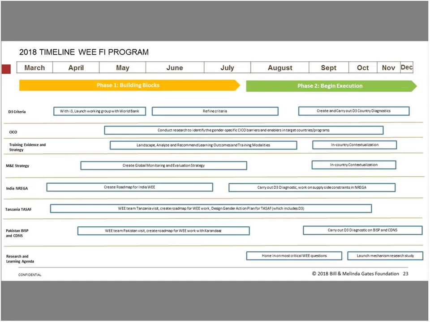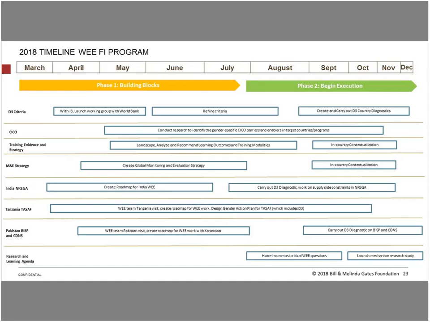For example, we just got back a month ago from Pakistan, where we were talking to BISP officials and talking to our intermediary Karandas about how we would work together on this program to get their official sign-off that they were interested in working with us. We did that for Tanzania in January, and now we're working with the TESF group on a gender action plan. We've put together some initial research in cash in, cash out.